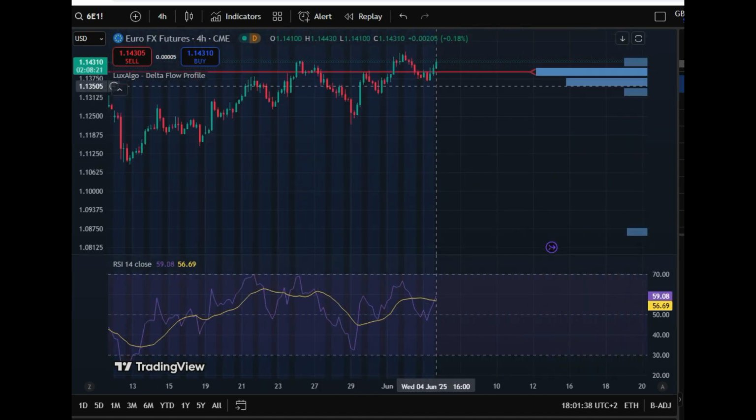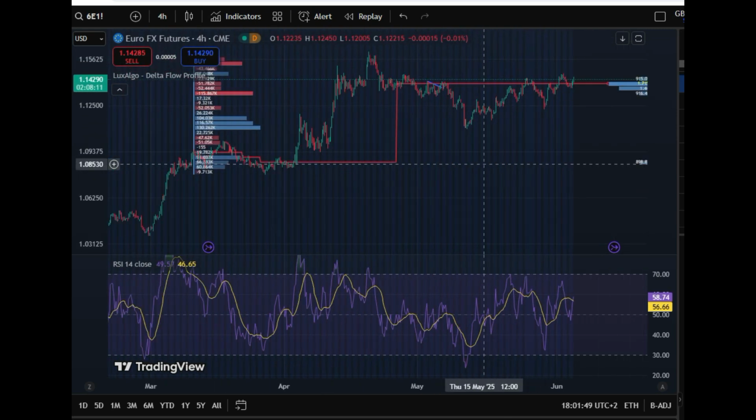Look at how many times this price level was retested, and even today we are very close to this price level. So one of the tricks is to use the high volume profile for targets and low volume profiles to enter the trade, usually on some support, resistance, or on a very low volume profile. So these are my tricks that I use every single day.